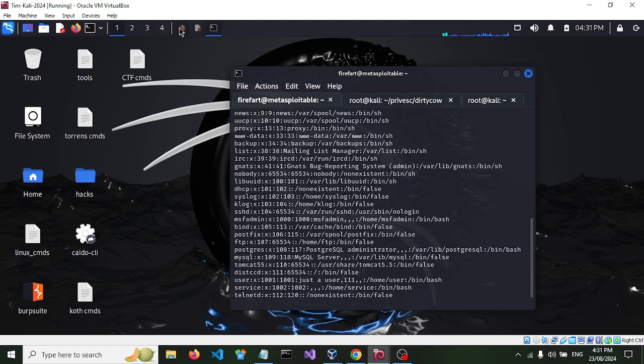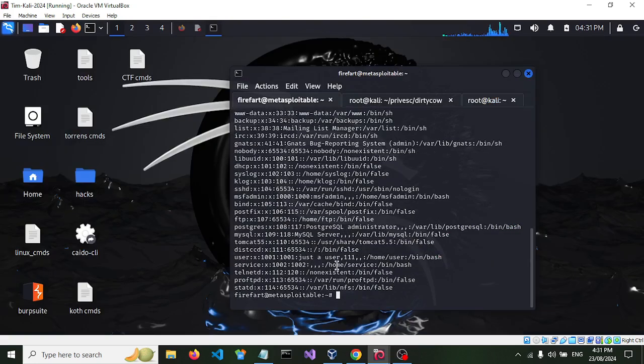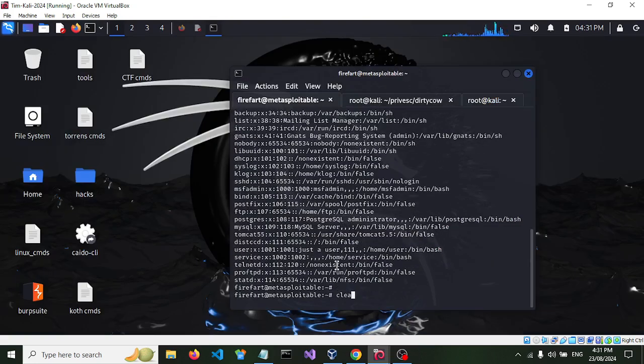So next step it says on here is, don't forget to restore your passwd file after running the exploit. So we'll run this command here. Clear the screen again.